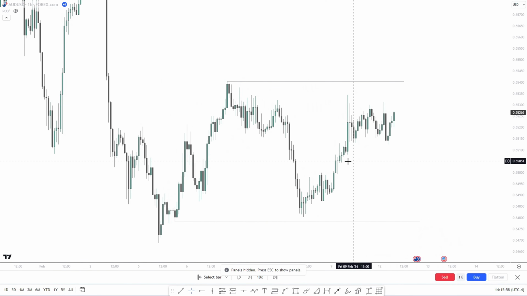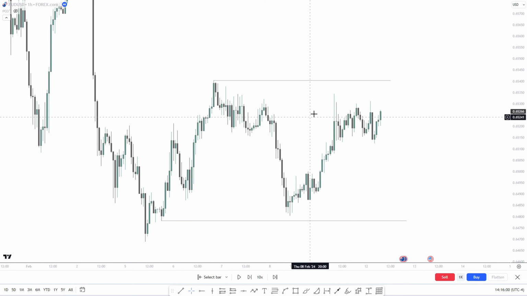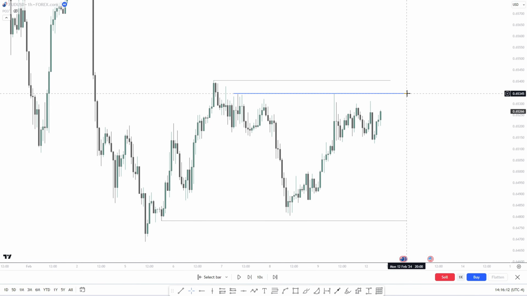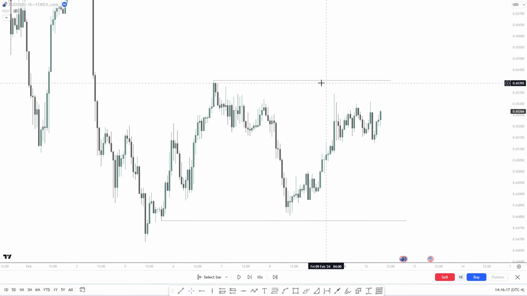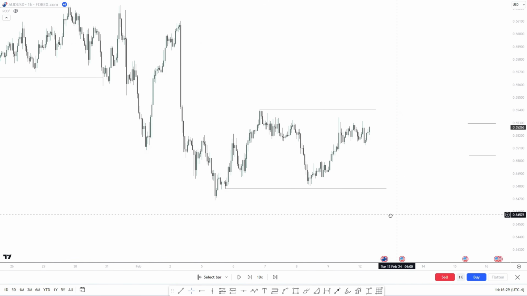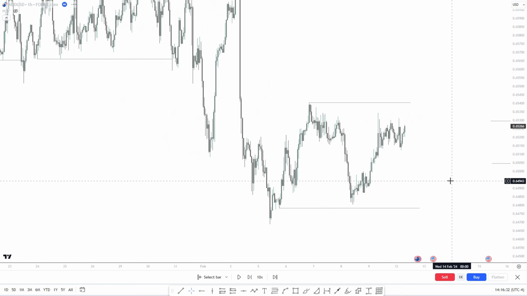Now here is our next example right here, and if you look into this one, we have first high right here, generated liquidity with it, another one with it, another one with it, and then we have these equal highs right here. So we can see we have enough generated liquidity on the buy side, and then we have enough generated liquidity on the sell side. We have this low, we have this low, we have another low close to it right here. And if we zoom out, it does look like a proper range as well.